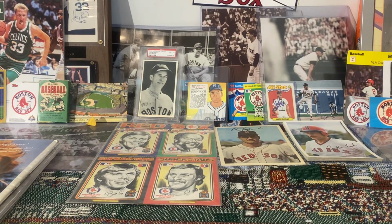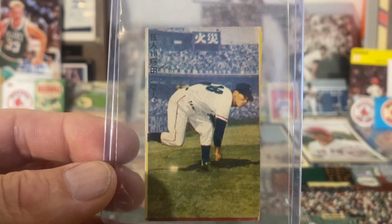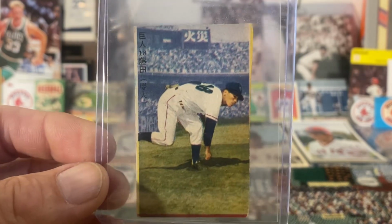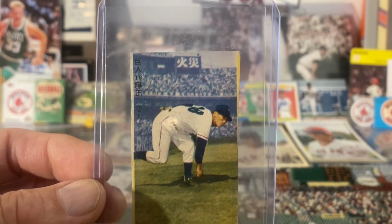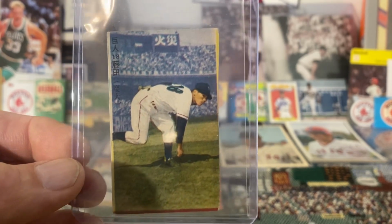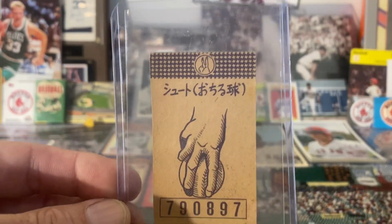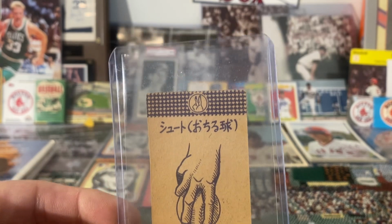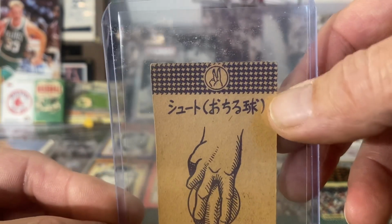So next up, I've got another Fujita card, and this one's from the 1950s. And so again, he made his NPB debut in 1957, so we can narrow that down as far as the year is concerned, but I don't know exactly. So he also played with the Yomiuri Giants and was inducted into the Japanese Hall of Fame in 1996. There's the back there. And I believe, loosely translated, this says shooting falling ball.